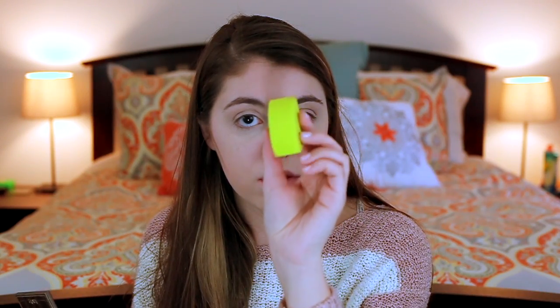Yeah, I don't know if I love this, but I'm gonna use the rounded flatter end first for this side. Okay. So my face is really red and irritated from blending that. So I'm gonna use the normal brush that I would use to bronze the rest of my face up.